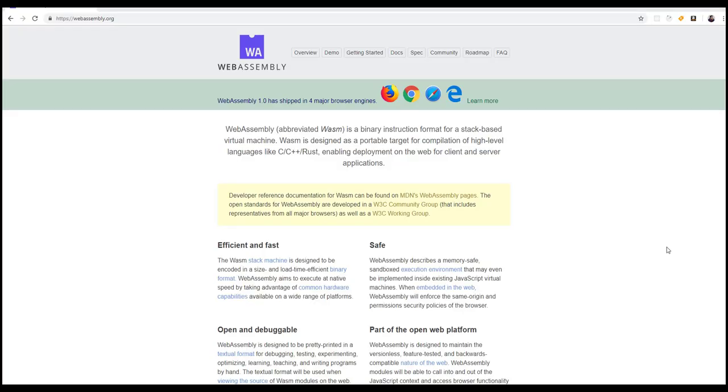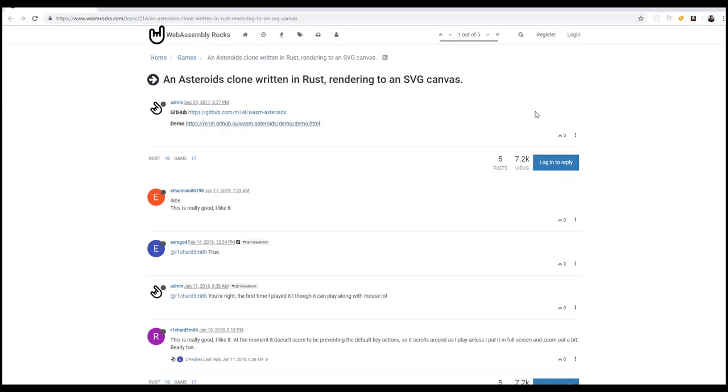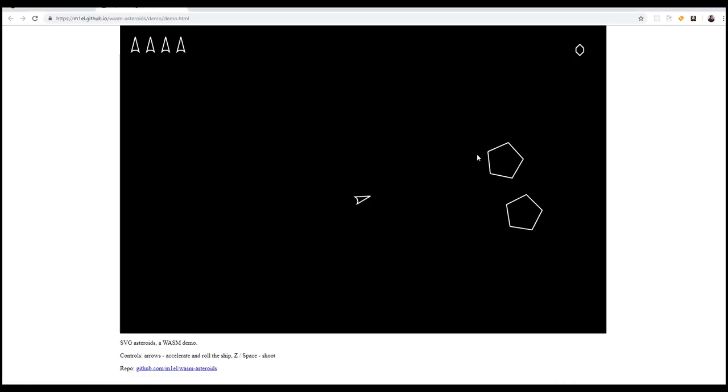All right, so the reason why you want to learn WebAssembly is that WebAssembly is going to be the way of the future for web browsers that need to do any sort of intense calculation, game engines, things like that. For instance, right now, most people are using WebAssembly and writing code in C++ or Rust. In this example, it was written in Rust and then compiled to WebAssembly. WebAssembly uses this bytecode called WASM. It's just WASM, but it's WebAssembly bytecode, and that's what's actually causing all this to work.